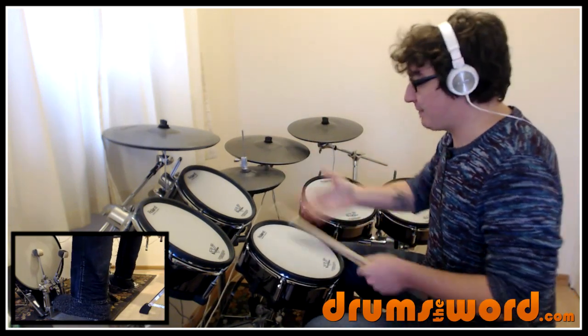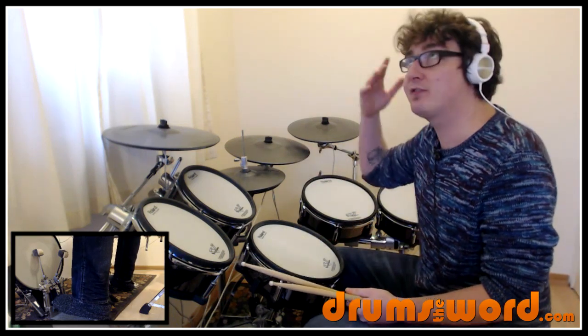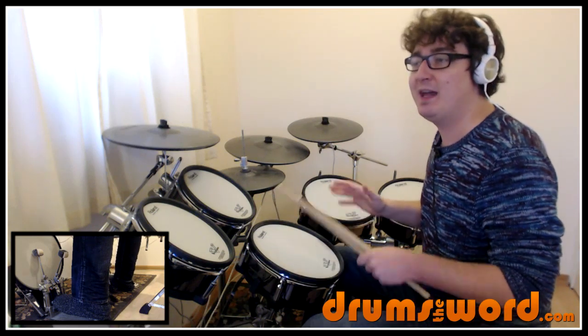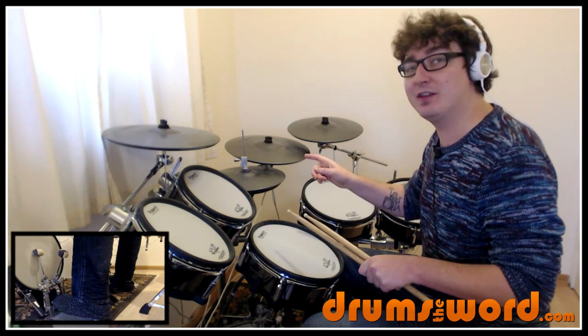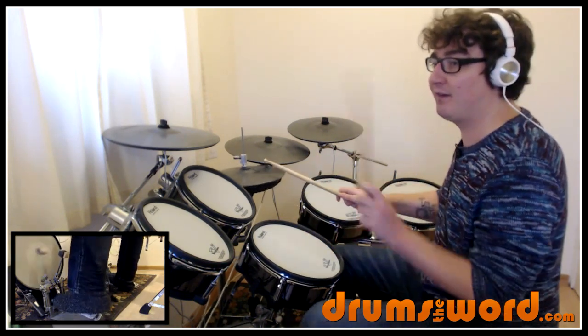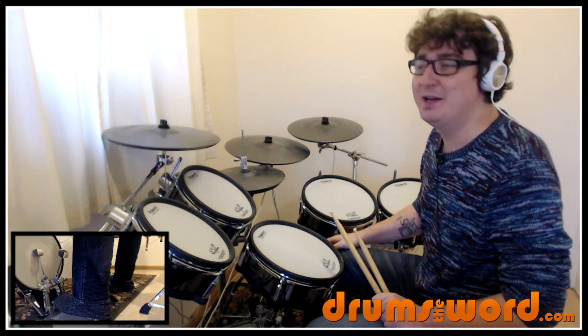So I did that. I came back to the snare drum, but I still opened the hi-hat on the ands. So my feet aren't being interrupted, so I don't have to concentrate on what my feet are doing. For the more intermediate drummers, however, I think it sounds better if you don't open the hi-hat on the and of four, and you play this: one, and two, and three, and four, and up. So there, I didn't open the hi-hat when I played the and on the snare drum. It doesn't matter, but you shouldn't feel you have to do that.